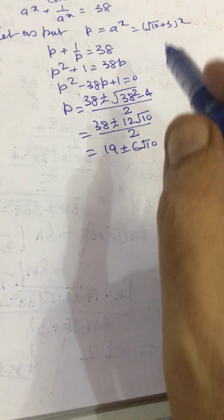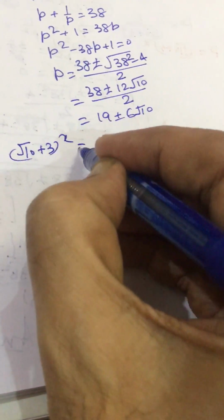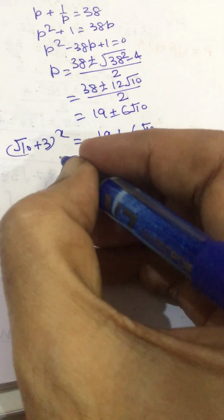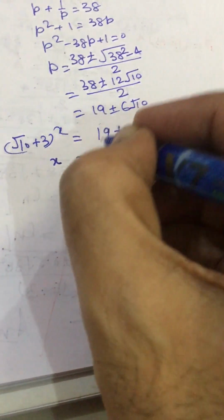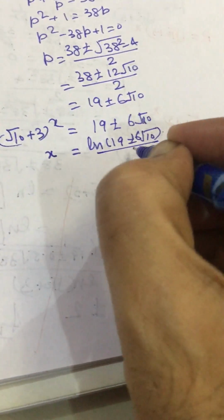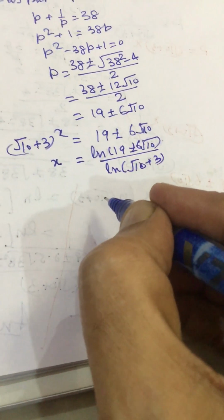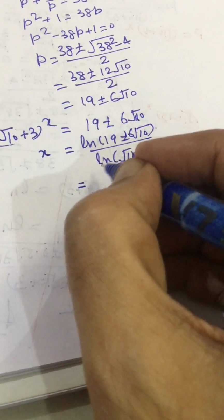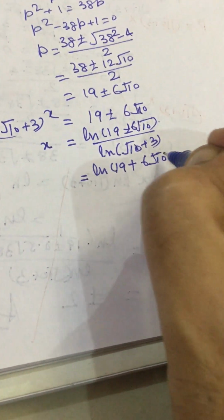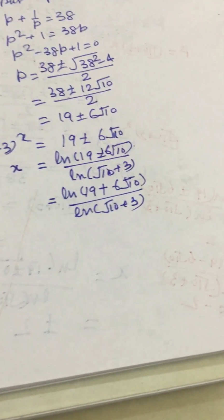So we have assumed this as p. We can write (√10 + 3)^x = 19 ± 6√10, or x = log(19 ± 6√10) divided by log(√10 + 3). So this will be either the plus or the minus case. So we will solve it here.